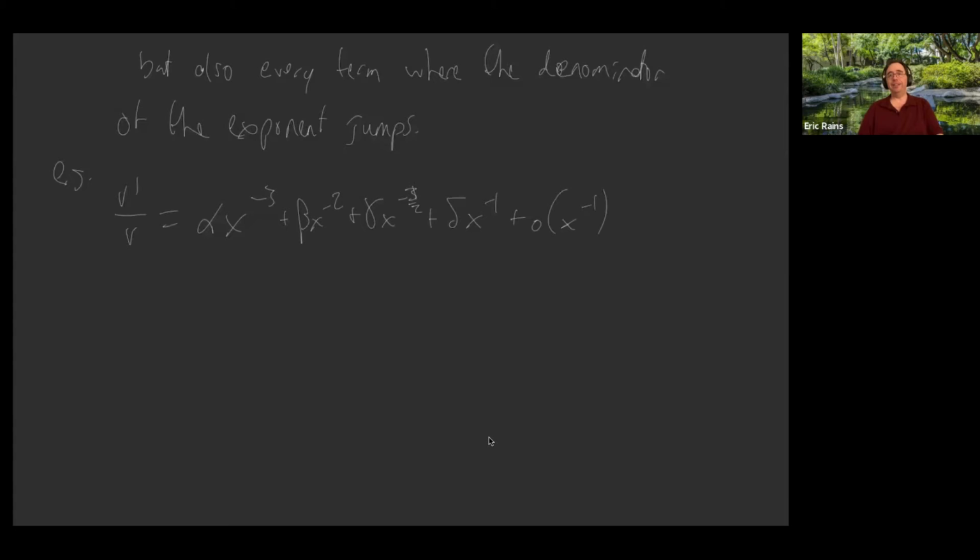And this is a different type of singularity from the case where you also have, say, an x to the minus 5 halves term in there. In particular, the number of blowups you have to do to separate this equation from the anticanonical curve is smaller, and its contribution to the expected dimension of the moduli space is also smaller.